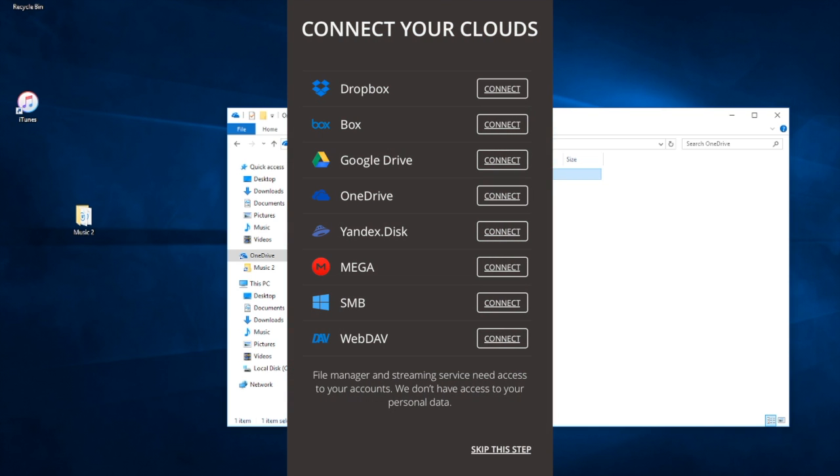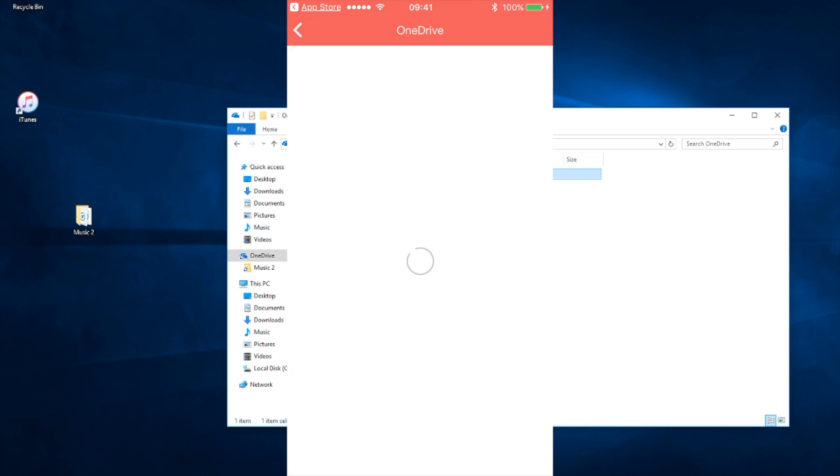Some information, and then you need to connect to one of these cloud drives. As you can see, you have many different options for transferring music. We used OneDrive, so let's connect to OneDrive.